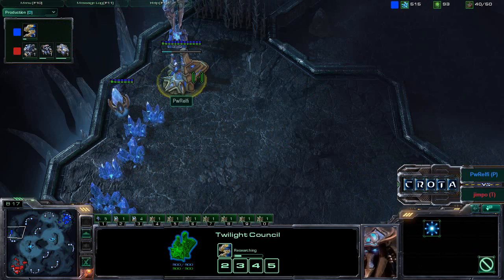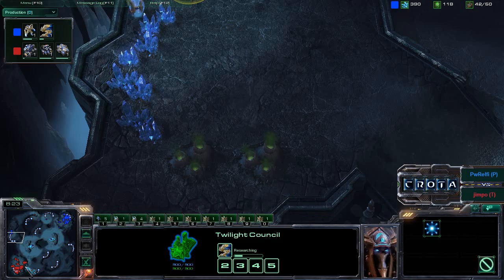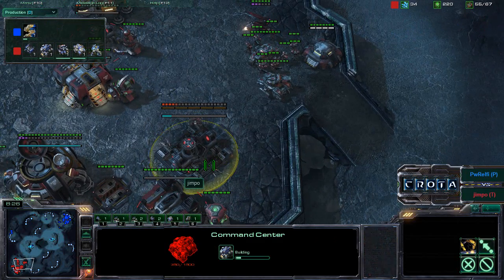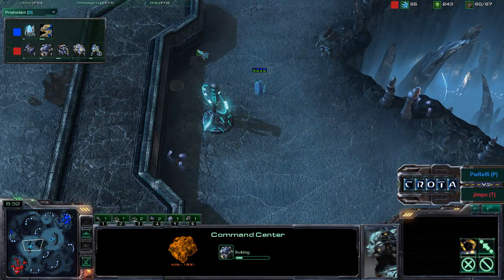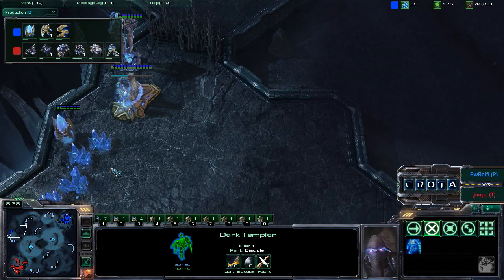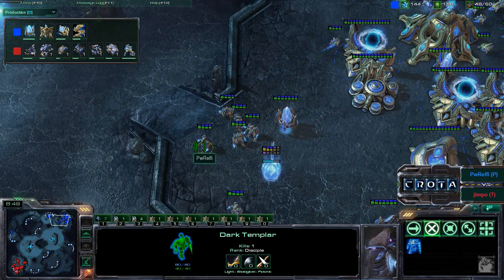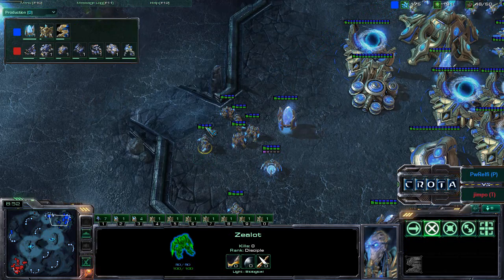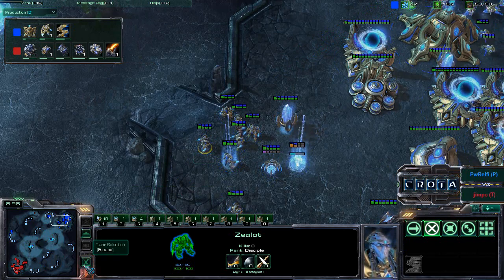Zealot leg research and Zealot charge now being researched as well. It does allow Zealots to charge. In addition, it also gives Zealots that standard leg speed upgrade. So they move faster than normal Zealots, increasing their movement speed by about 20 to 25%. On top of that, they also have the ability to charge, which lets them close in on that distance much more easily during that charge activation.